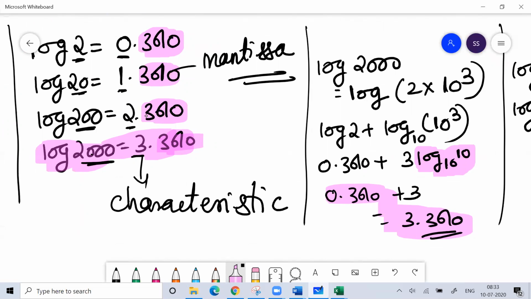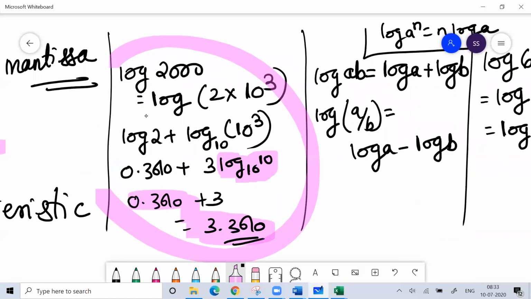So no need to memorize anything. You can remember this, your work is done. These things are important for us to understand. For the mantissa you need a log table, but for the characteristic you can find it simply by subtracting 1 from the number of digits, or you can use it mathematically like this. I prefer to do it like this.